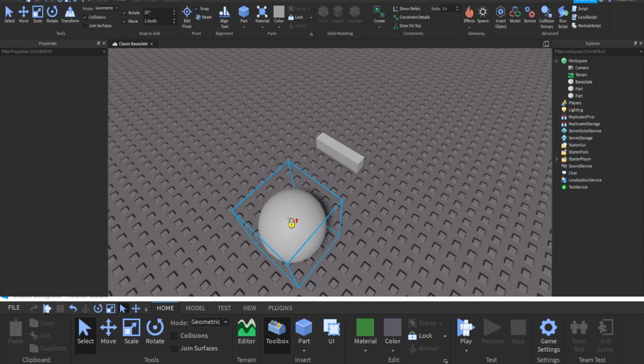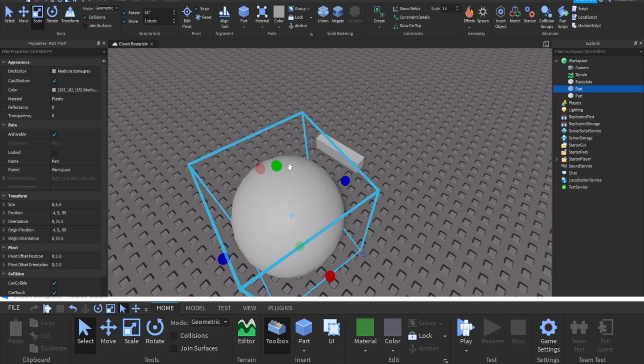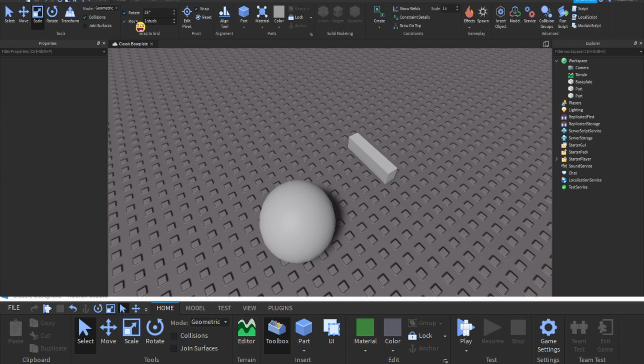But if I click it and it says it's locked, I cannot click it. Even if I wanted to select, scale, rotate, doesn't matter, I cannot do anything with it. And if it was unlocked, I can rotate it, scale it. So yeah, that's what lock does.